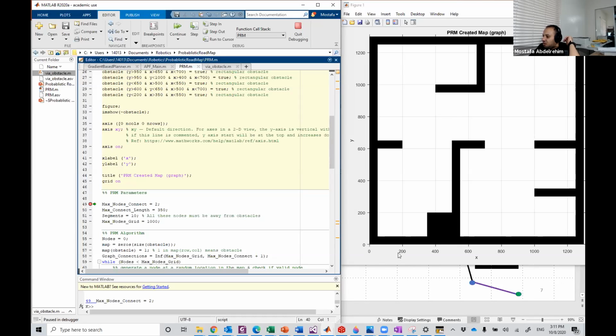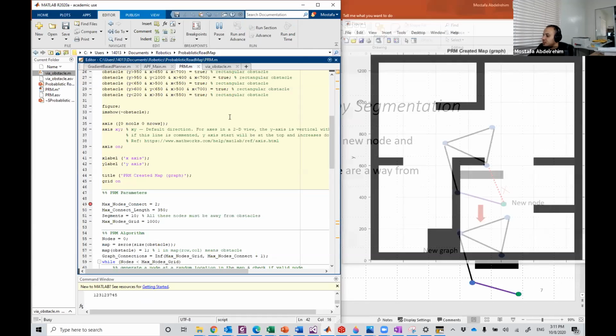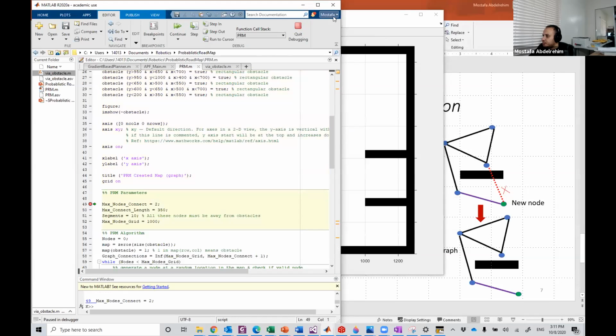Text means these numbers. Then I'm adding labels. This is the X label, and this is another label on Y. You can name it whatever, for example X axis and Y axis. It's just a name.